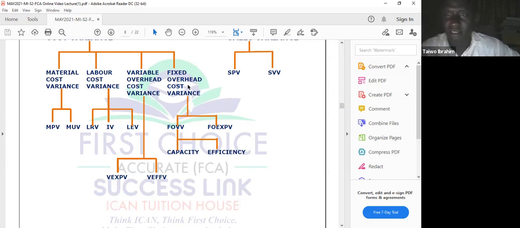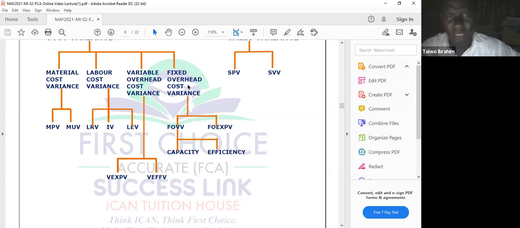The meaning being that, you see, the fixed overhead in the organizations, there's a way they absorb this cost into the cost of product, like the cost of the factory rent. I guess now, how do we find a way of including this cost into the cost of the bread? The way they include it is through what they call the overhead absorption rate.